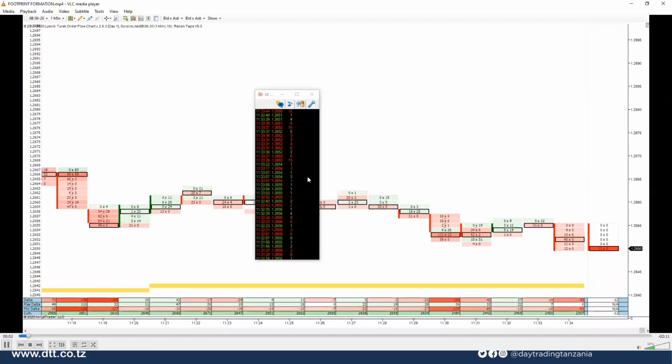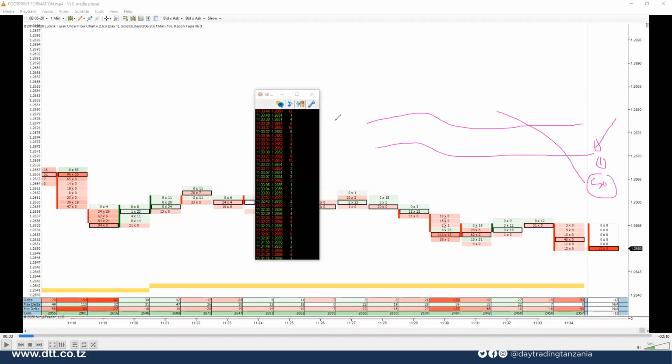Now, for every buying and selling transaction that takes place on the bid or ask that I showed you, so we have the bid, we have the offer, and we have the bid here. For every transaction that is taken here, whether it is one lot or even 50 lots, all these transactions will be recorded in the time and sales window. So when they're recorded here, we can't really get an actual reading.